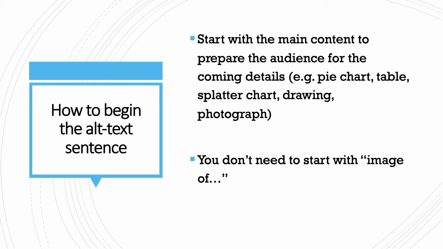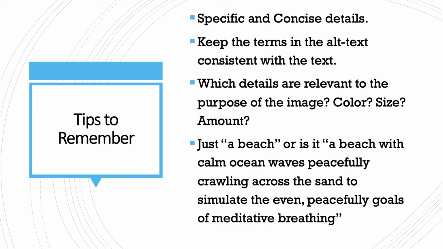Everything that we're describing is all going to be images. As you begin to write your alt text, there are some tips that you want to remember. Always be specific and concise in your details. Remember, think about the purpose. It'll help you determine which details are essential or important to creating meaning from that image.